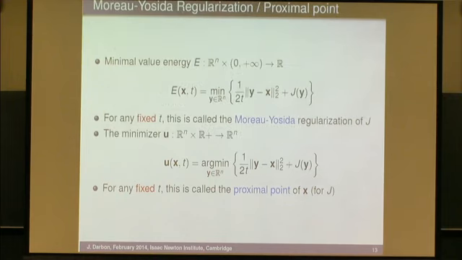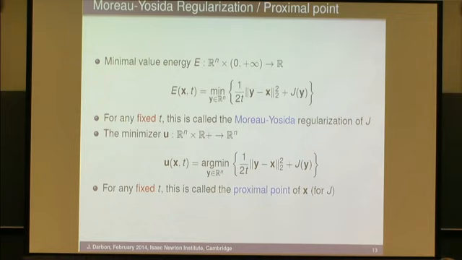So there are two quantities of interest. The minimal energy: you give me the data, you give me the parameter, I optimize for Y, and I get back the minimal value. In the literature, you call that the Moreau regularization of the prior G. It could also be called the Moreau envelope. And this is a real-valued function.